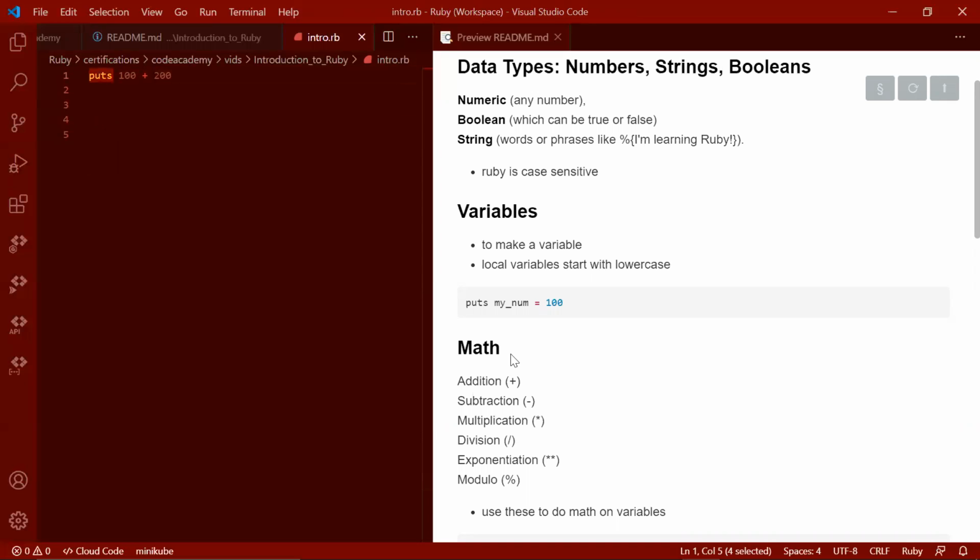Instead of printing it out to the terminal, we set it equal to a variable. To set a variable in Ruby, we do it like so. Just remember, variable names start in lowercase. You set that up and then use it later in your program. I'll just give you an example.